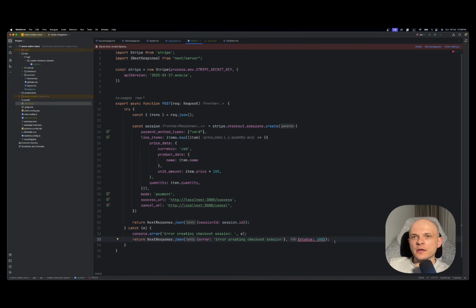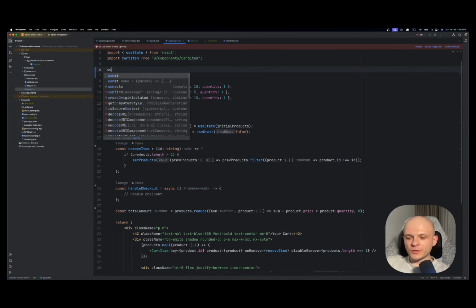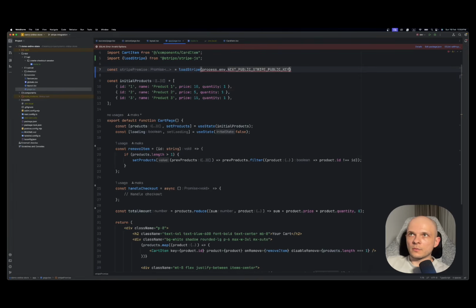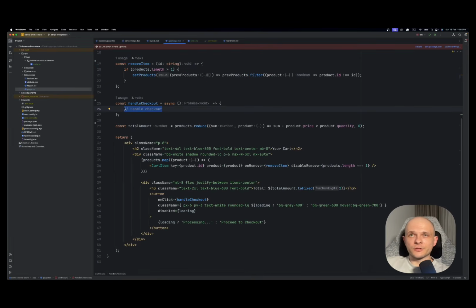So now we can try calling this endpoint from our client side and try to redirect to the checkout page. We are getting back to the cart page, and here we need to initialize Stripe. For that, let's create variable stripePromise and then call loadStripe from the Stripe package. And we should pass here our public key. Now we are moving to the handleCheckout function.